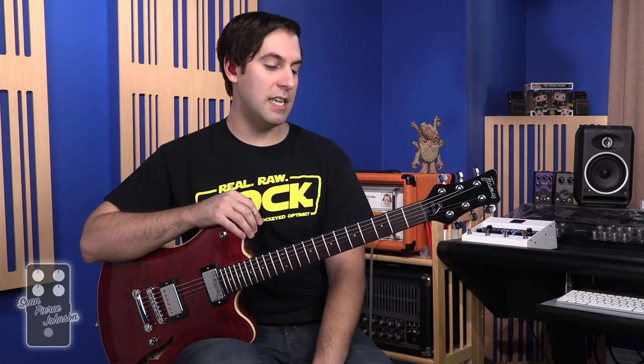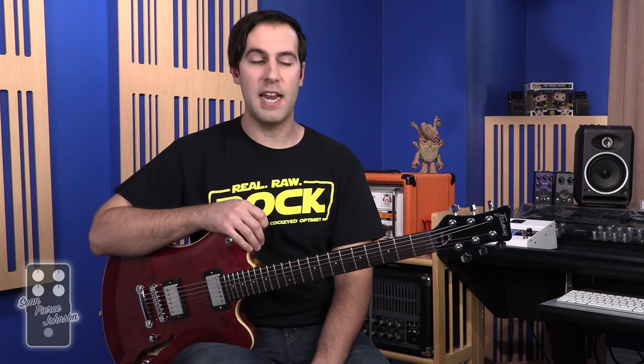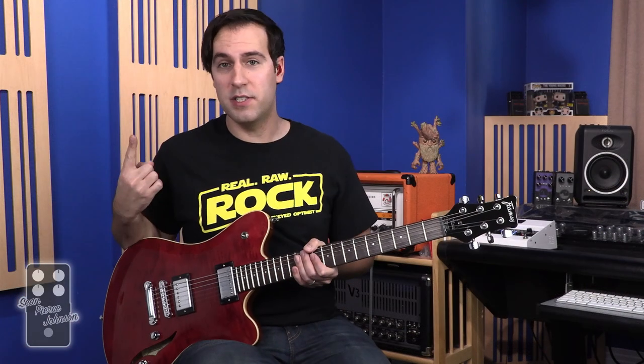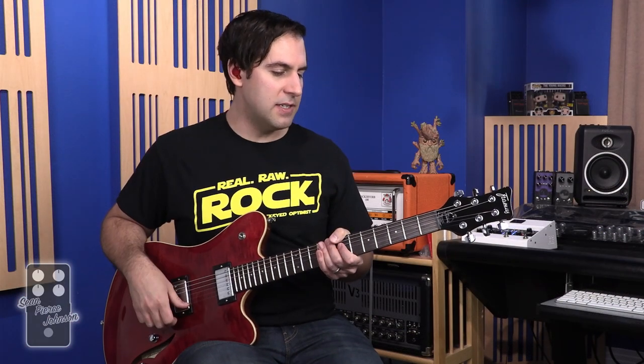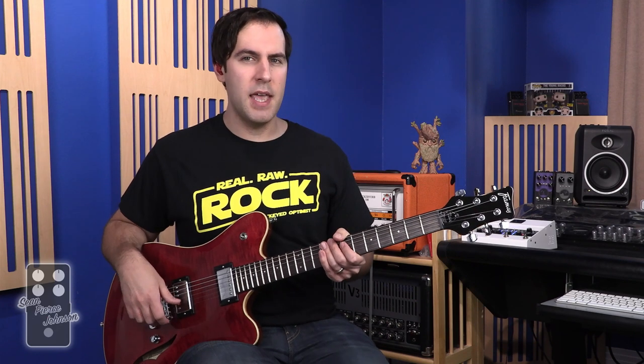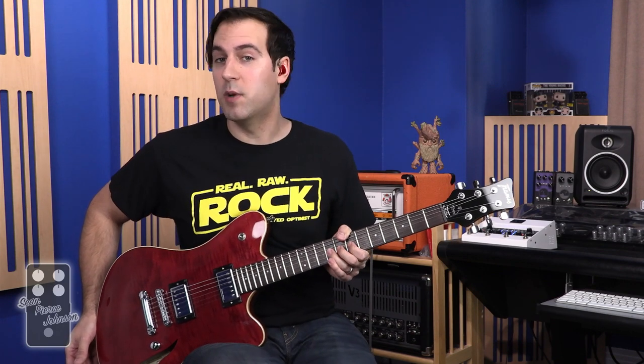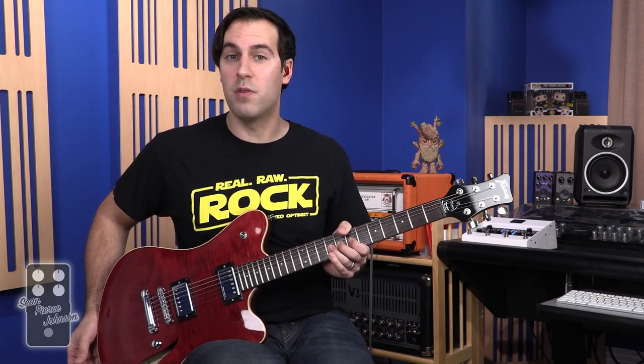And the company is churning out some guitars that I am gonna go out on a limb and say rival the American counterparts. In the time that I have had this Television in my possession, it's quickly become an instrument that, one, I don't want to give back to Framus, and is really starting to give my main Les Pauls a run for its money. So let's go ahead and go over the specs and talk about what you are going to expect when you open the box, should you get your own Television.